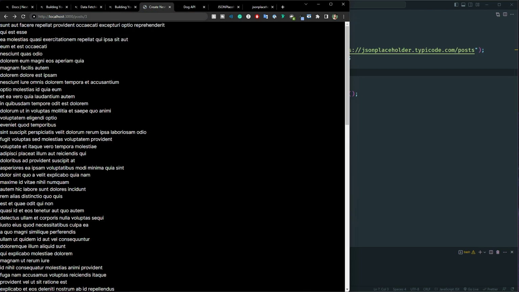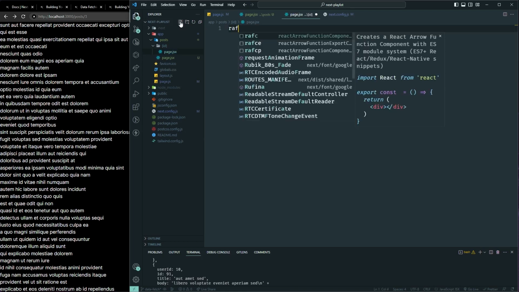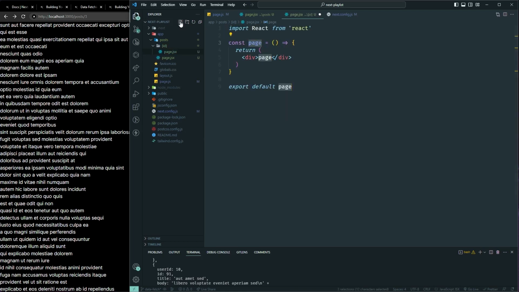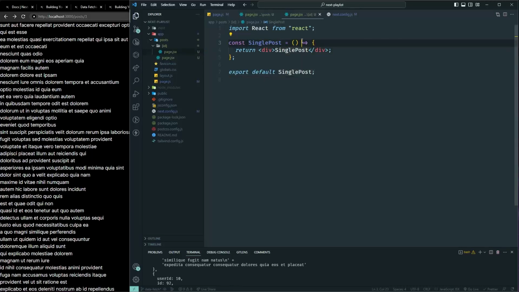So let's go to the ID, and in the ID we're gonna create a page as well. This is a mandatory page for Next.js. This is gonna be get single post. So every single post will be in here.